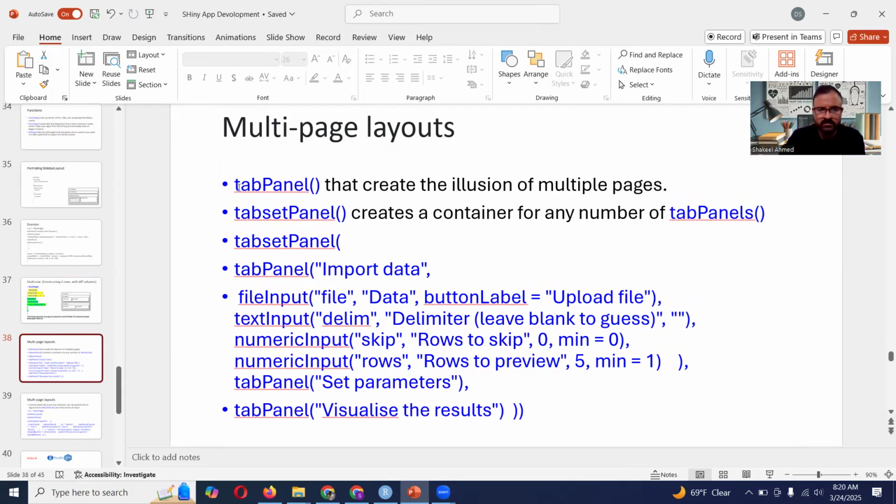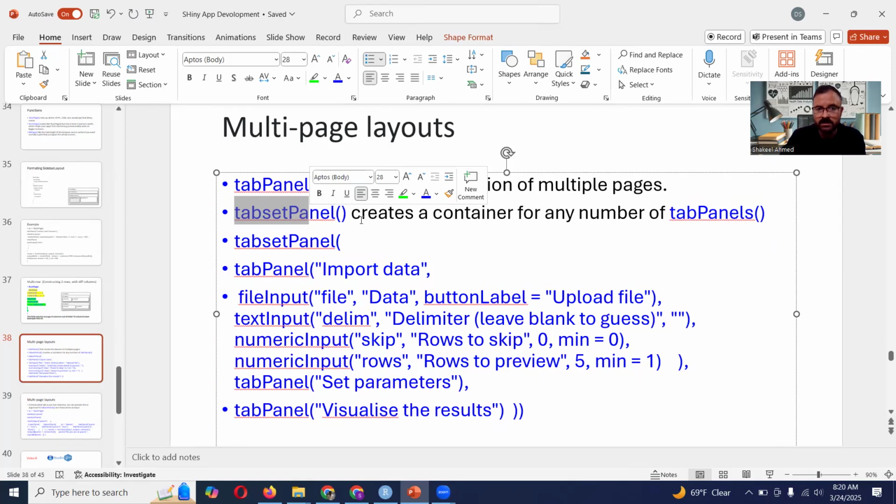So we have tabPanel that creates the illusion of multiple pages, and we need to use tabsetPanel. tabsetPanel creates a container for any number of tabPanels. You can see how we can run it.